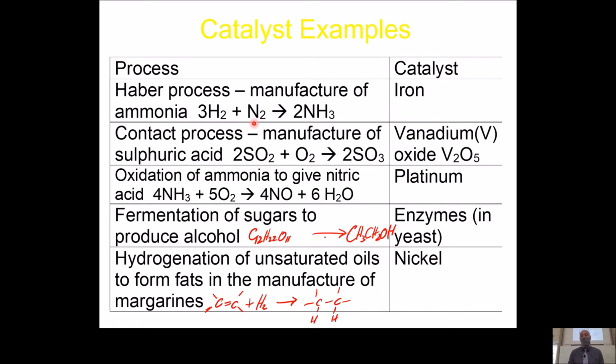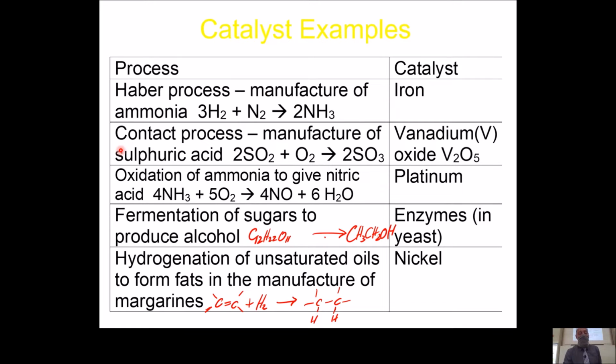So this was a significant discovery, and actually iron catalyzes the reaction quite well. All we expect you to know is that in the Haber process, you need to know this reaction, you need to know the name associated with it, and you need to know that iron is the catalyst. You don't need to know how the catalysts work. All the catalysts work differently. Some of them we may not even understand how they work, but they work. So that's fine. We chuck it in, it goes faster. We're happy.